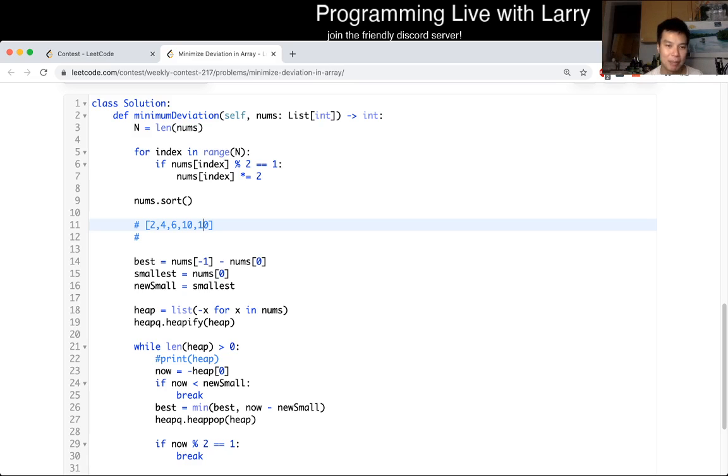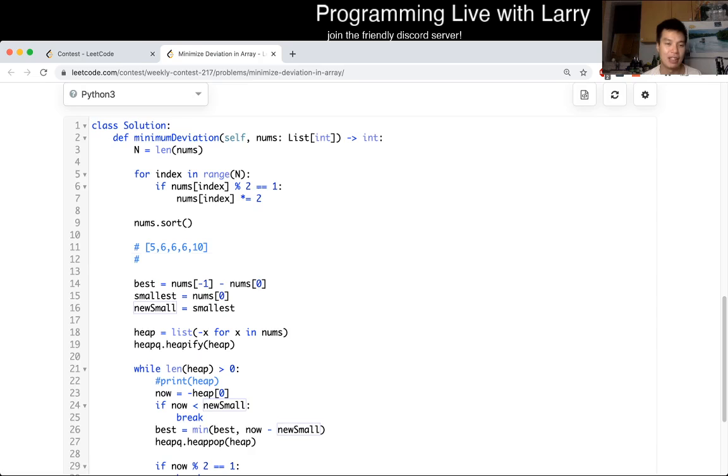But if it is the smallest number, let's say for whatever reason, this is 6 and 6, well, now we have a newest smallest number we put in the front. So now we just have to keep track of that. If we divide it by 2 and it is the newest smallest number, then we use it to do the calculations later on. Otherwise, for every iteration, we know what the previous smallest number is, and it's going to be the current smallest number unless you divide it by 2 and it becomes smaller. So now we can just calculate, okay, the range of this array is just 8 because it's 10 minus 2, right? And then now this becomes a 5. Since it is not smaller than 2, we know that it's just going to be inside somewhere.